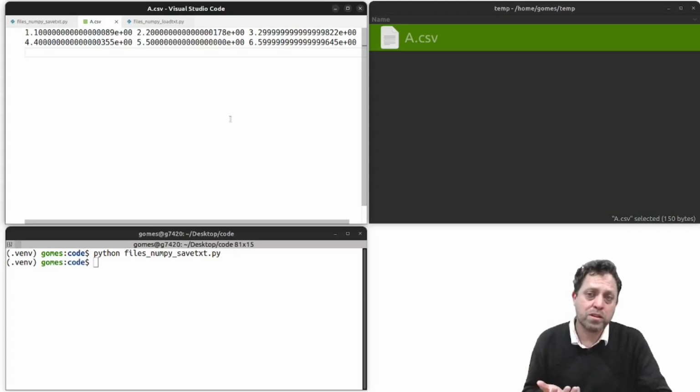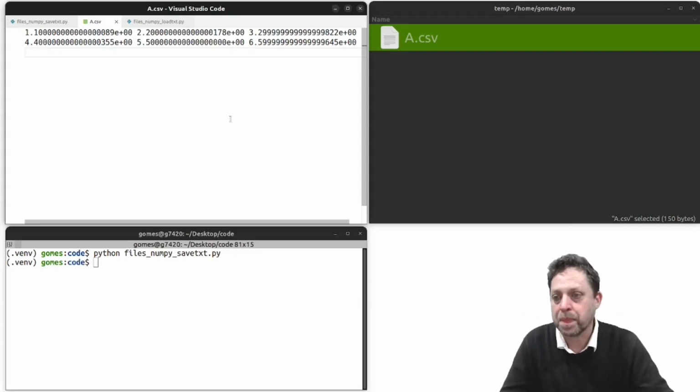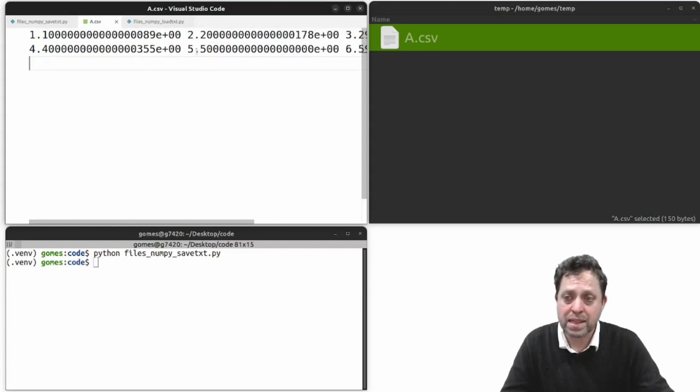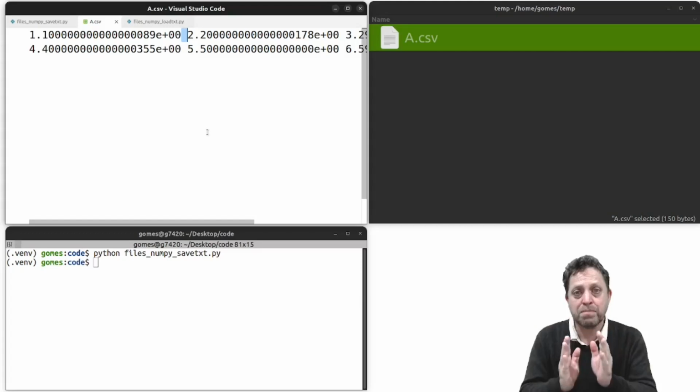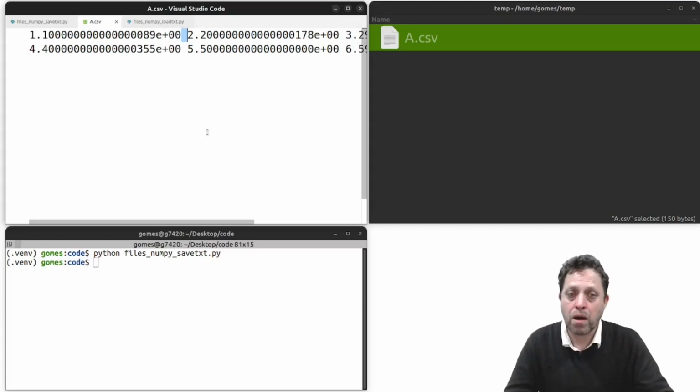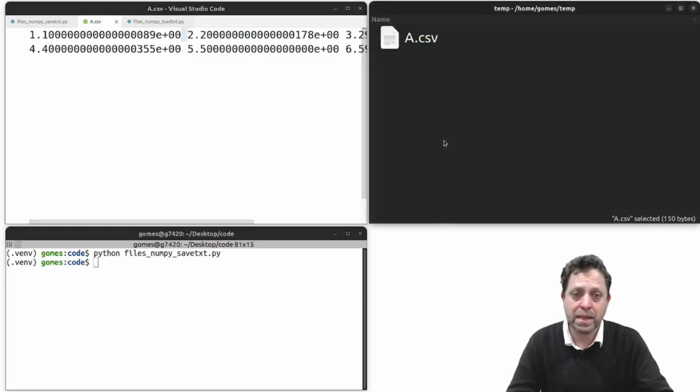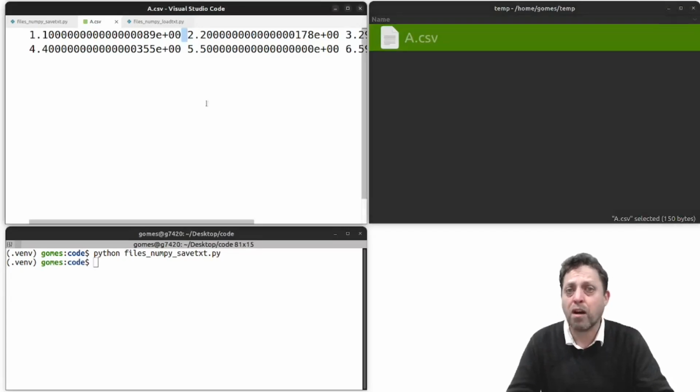We might want to control the format that it's written in, and we can do that, but we won't do that here. Another thing to notice is that it's separating the numbers using a space. Now, often we like to use commas to separate numbers. Indeed, CSV stands for comma-separated values. And we can do that.